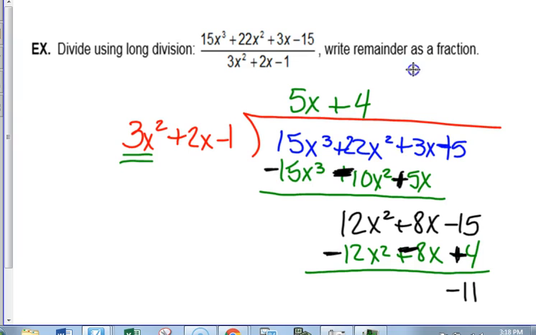When we go to write this as a remainder, it should be plus negative 11 over 3x squared plus 2x minus 1. And if you wanted to write minus and leave this a positive 11, it's the same thing. But don't leave nothing in here. There really should be a plus because it's not a multiplication. It's not that 5x plus 4 times that negative 11 over. I didn't count that wrong on the quiz, but I'm just saying.